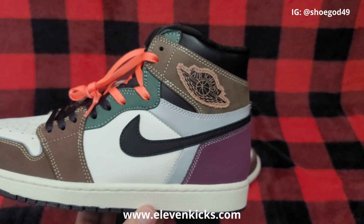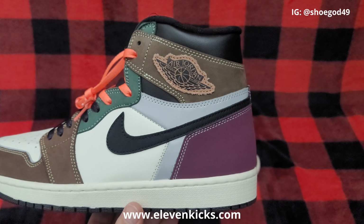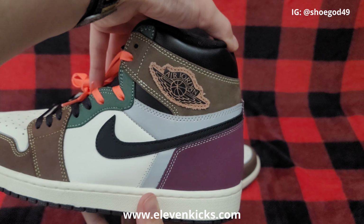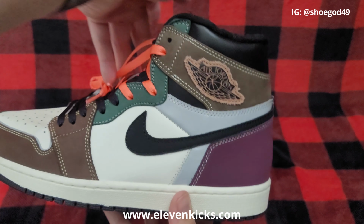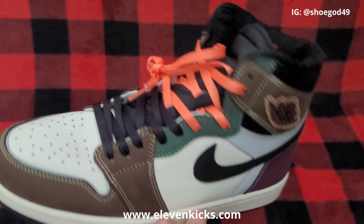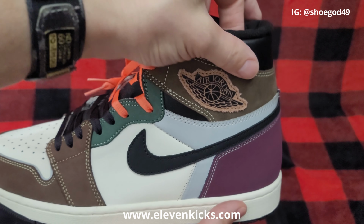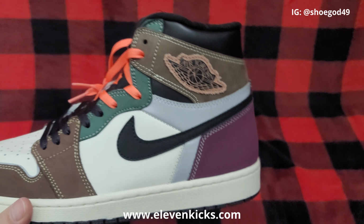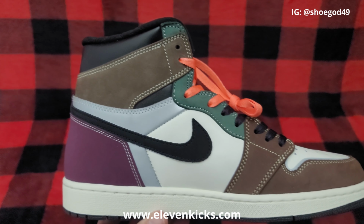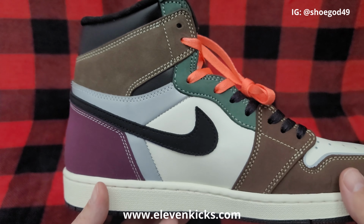The shape of it, as you can see, this heel here basically goes straight up. That's not how it is on the retails. On the retails, it's supposed to have curve to it, almost like that there. So that's not really correct, and that's how it is on both of these shoes here. It's just this overall heel doesn't look right, and that might just be the way that they rolled the ankle here. I'm not really sure. That's really about it. I don't think this is going to be noticeable on foot, that this brown's a bit lighter. Who knows?